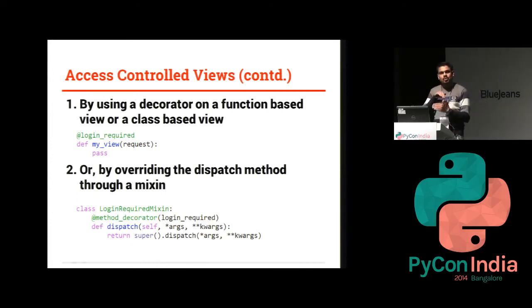But it's a little more nuanced when it comes to mixins. You can use something called a method decorator, which is invoked for a particular method. In the case of login_required, this is the equivalent code for class-based views. You can wrap the dispatch method with method_decorator, and all you have to do is derive from this particular thing. All these design patterns are incorporated in a package called Django braces. Many of us are familiar with this, and Django braces has a built-in LoginRequiredMixin, so you don't have to reinvent the wheel every time.